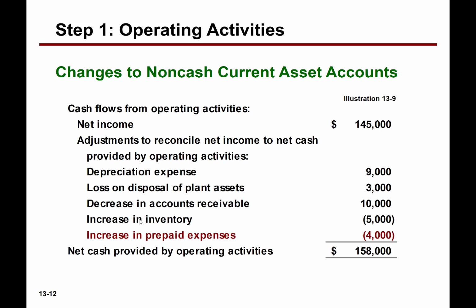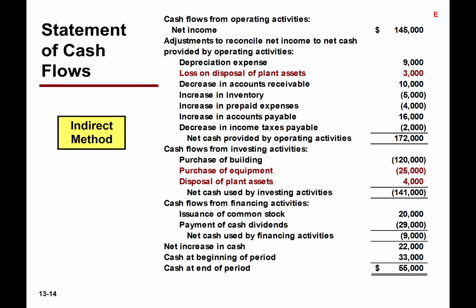Okay? Now we come over and we get to our full statement of cash flows, and we have the net cash provided by operating activities, cash flows from investing, purchase of building, that's investing. I don't know why some of these are red, guys. Purchase of equipment, that's investing. See, disposal of plant, 4,000. I didn't look at this ahead of time to create an example that would have tied to what we should have shown there. In our little example, we would have shown 33,000, right, from the sale of the building, even though they're showing 4,000. Guys, don't get confused by the fact that my number doesn't match that. I just made those numbers off the top of my head. This is a different example where they're just showing you 4,000, right?